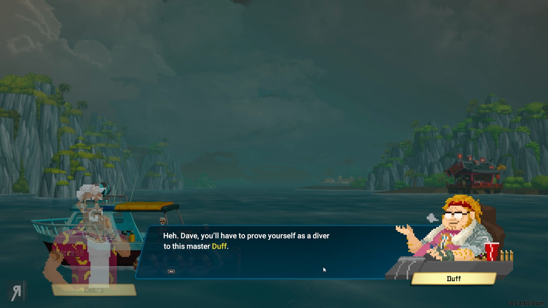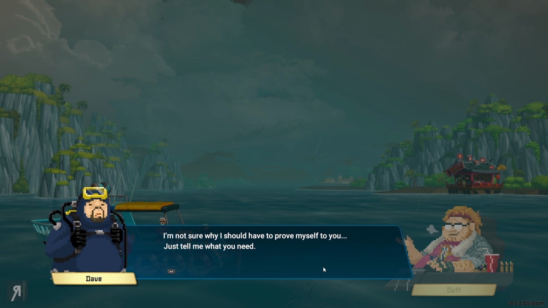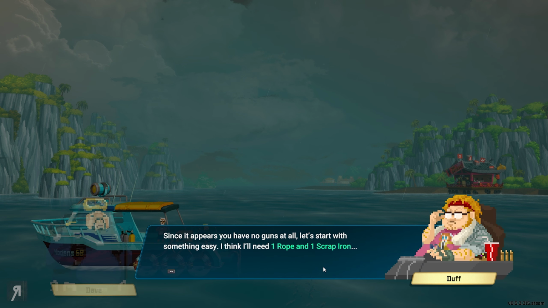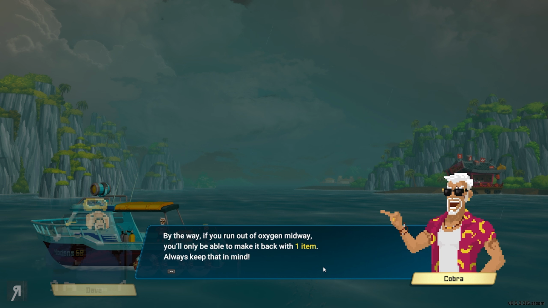Dave, you have to prove yourself as a diver to this Master Duff. I'm not sure why I should have to prove myself to you. Just tell me what you need. Since it appears you have no guns at all, let's start with something easy. I think I'll need 1 rope and 1 scrap iron. You heard him right, Dave. Enter the blue hole and bring back a rope and scrap iron. By the way, if you run out of oxygen midway, you'll only be able to make it back with 1 item.